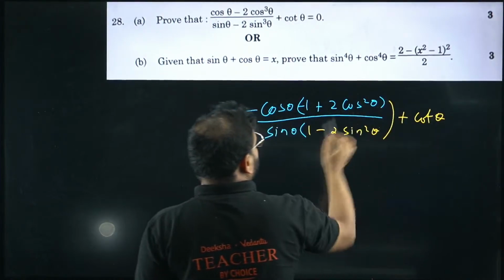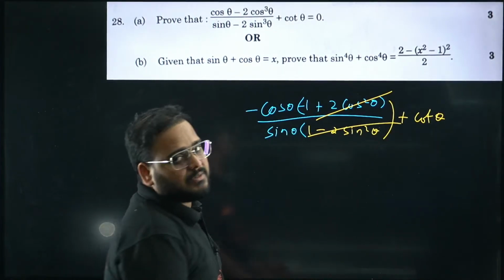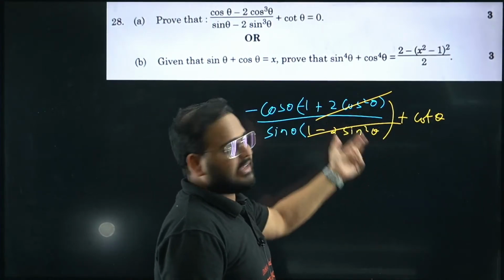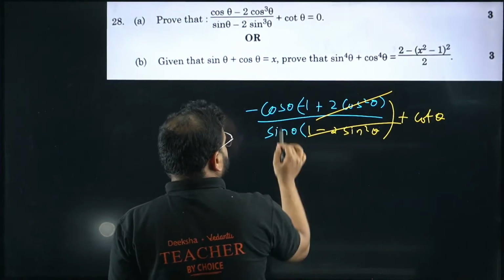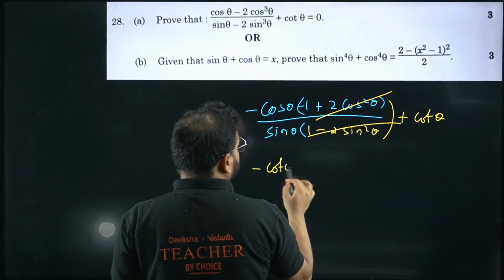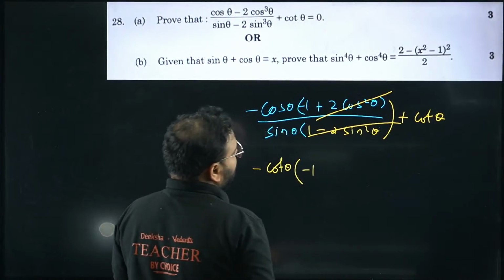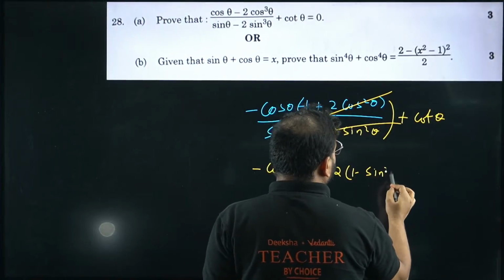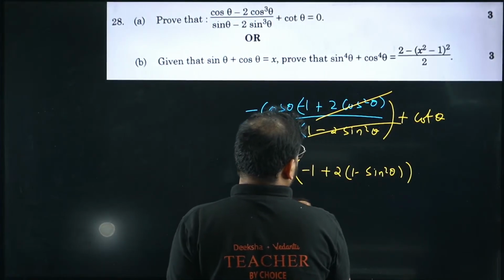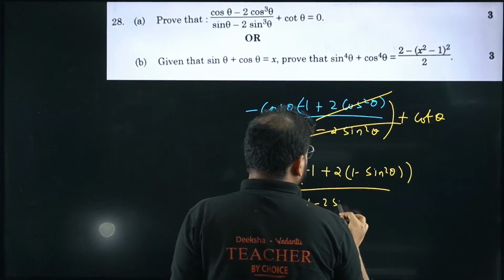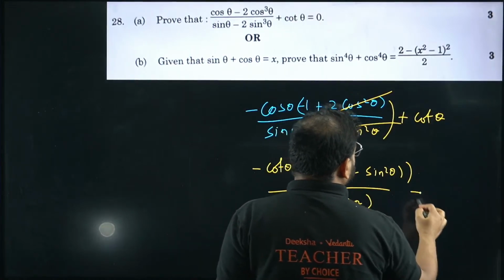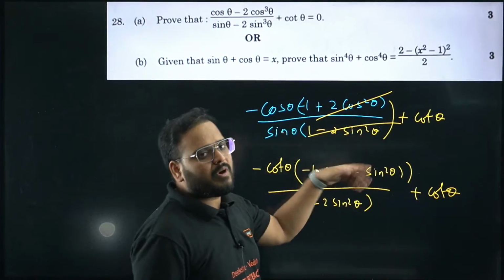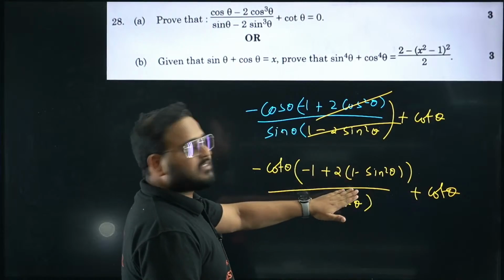Okay, actually these two are equal. How come, sir? I'll tell you. Do one thing, write cos square in terms of sine. It will become, sir, cos by sine, it becomes a minus cot now, and you'll have minus 1 as it is. I'll become 2 times of, what is cos square, sir? 1 minus sin square theta, right? Divided by 1 minus 2 sin square theta plus cot theta. Okay, check this out. Actually this is a formula also, but doesn't matter, we'll use this identity result.